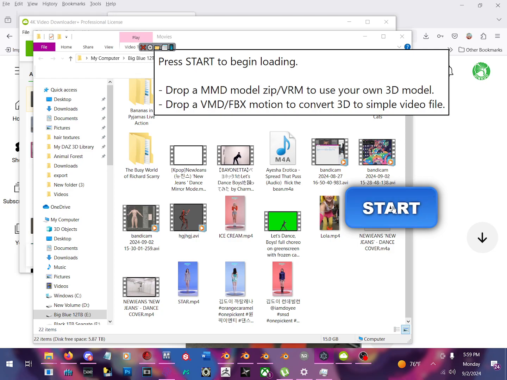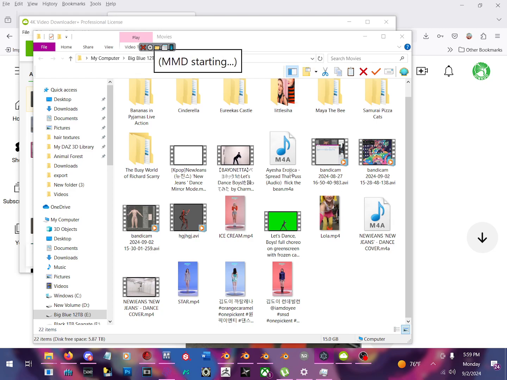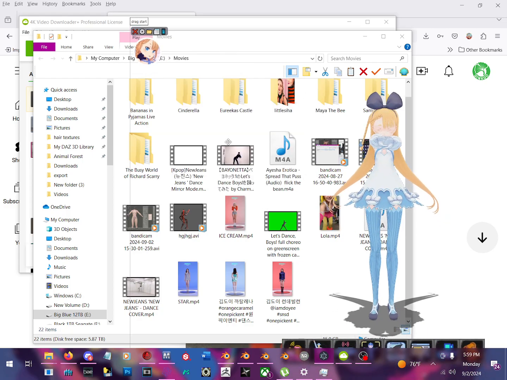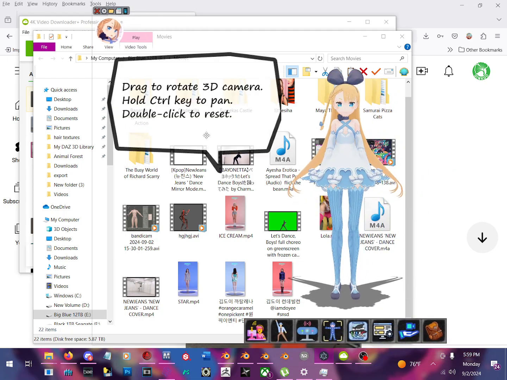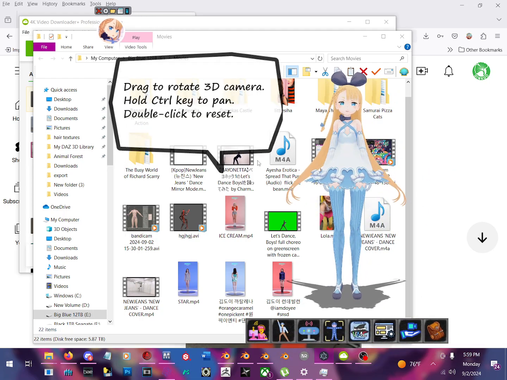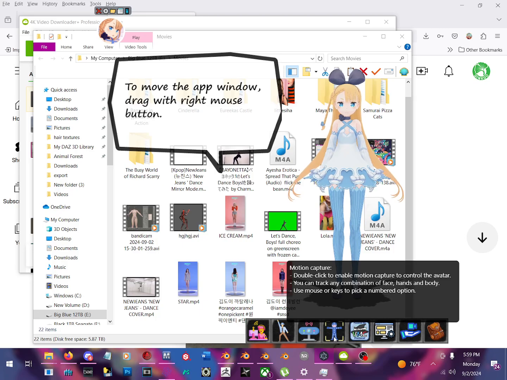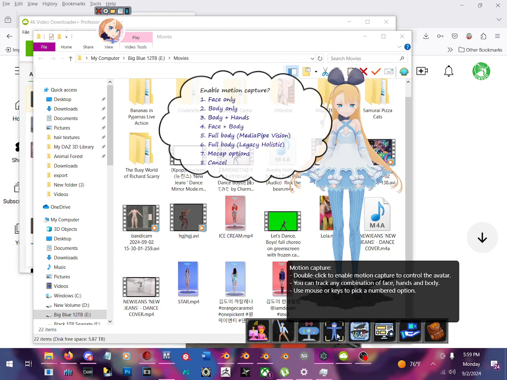So I'm just going to hit start and wait for it to load. And then you see we've got her. I wonder what her name is. Alright, so we have this and we need to start looking at the way to tell her to start dancing. So that means we've got to click on this little guy at the bottom who I've just been calling Mega Man. So we're going to double click Mega Man.